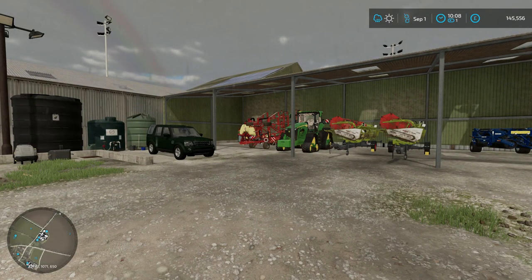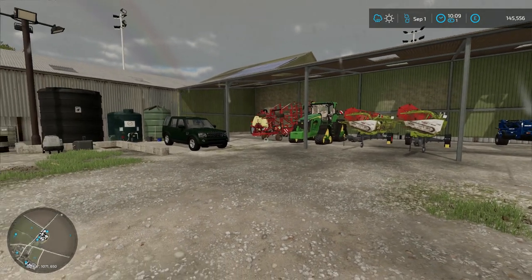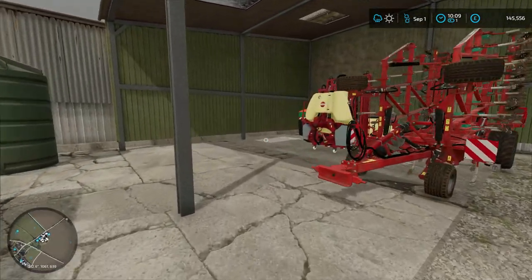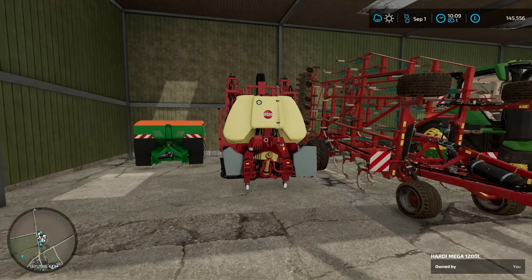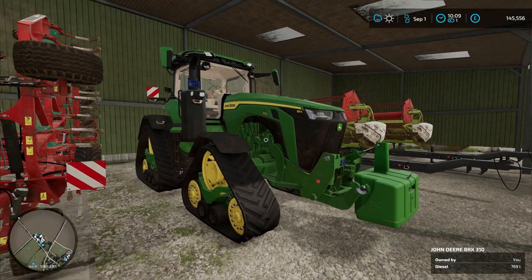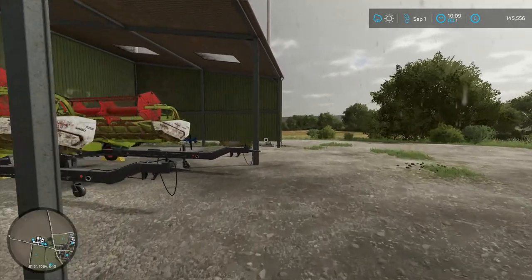Now, equipment-wise, as I mentioned beforehand, this is a fairly sizable and established family farm. So the equipment is pretty good, kitted out as you would probably expect for a big operational farm like this. We've got our Discovery, couldn't do without that on the farm. We've got good old Amazon fert spreader here. We've got our Hardi mounted sprayer. We've got a Cavalion cultivator, and then we've got our 8RX. This is our main workhorse. It does most of the big heavy cultivating and suchlike.